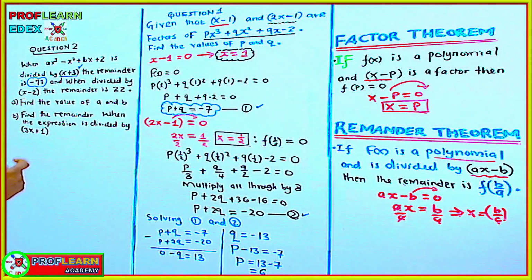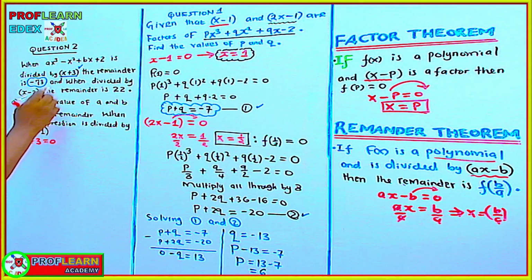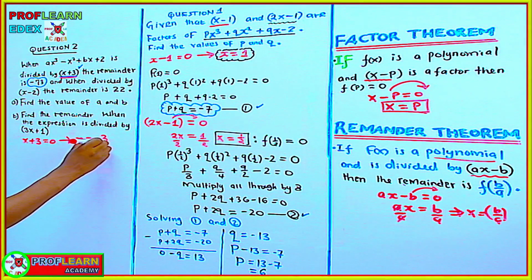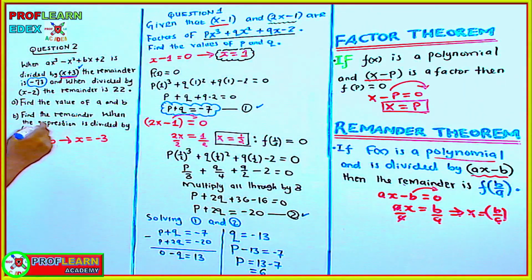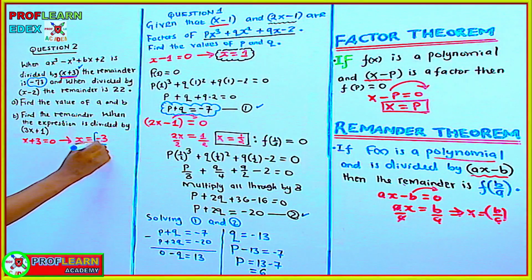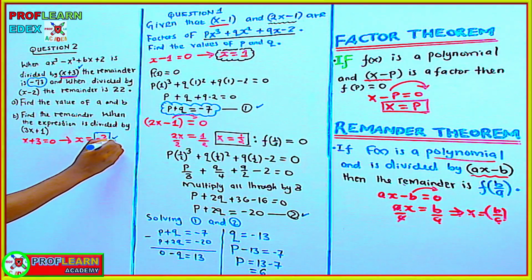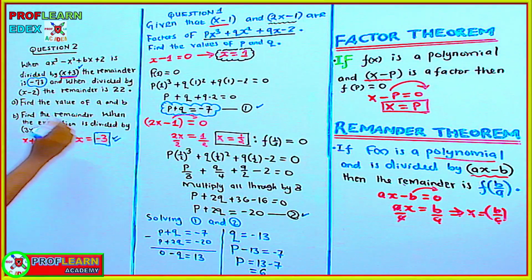Now, in order to work this out, we're going to say x plus 3 is equal to 0. First, take this expression you're given, equate it to 0, and try to find what x is. Now, in this case, our x is equal to minus 3. Then, once you have that, you are going to plug in anywhere you have x in the polynomial, this negative 3 that we have, then the result is equal to negative 73. Let me show you what you are going to do now.